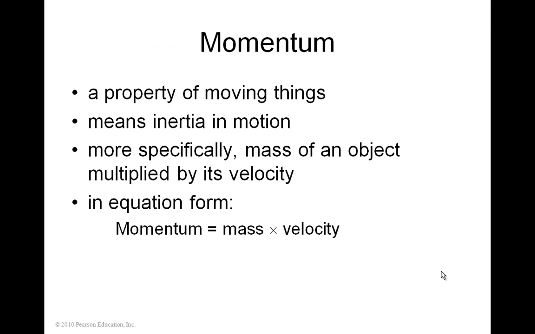Okay, first let's talk about momentum and what it is. So momentum is a property of moving things. So all moving things have momentum. And it means inertia in motion. Now, if you remember what inertia is, the tendency of a body to resist a change in motion. And in particular, inertia really has to do with mass. The more mass something has, the more inertia it has.